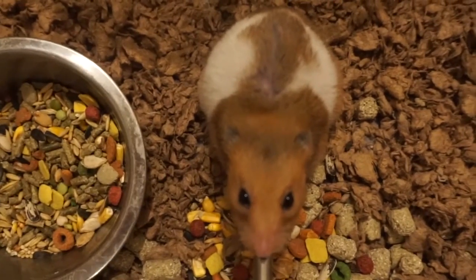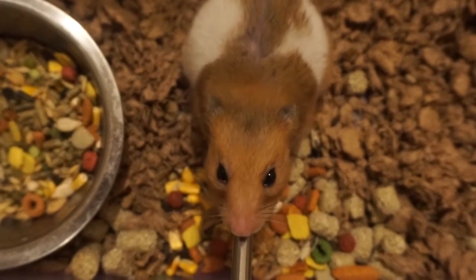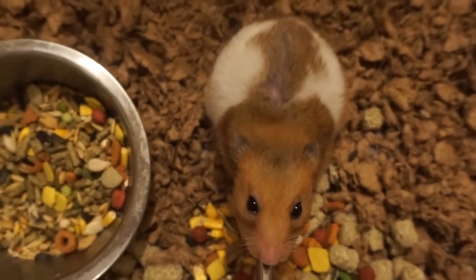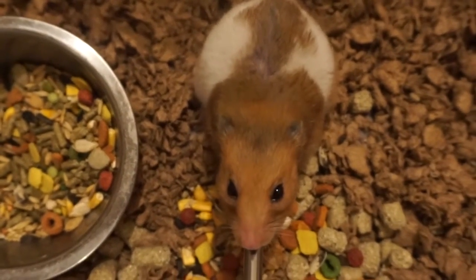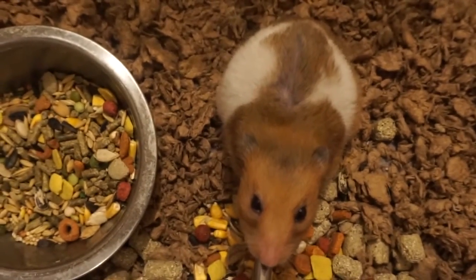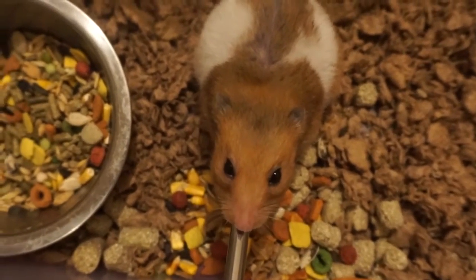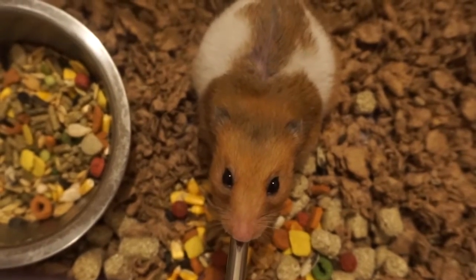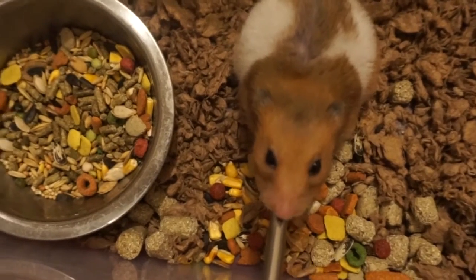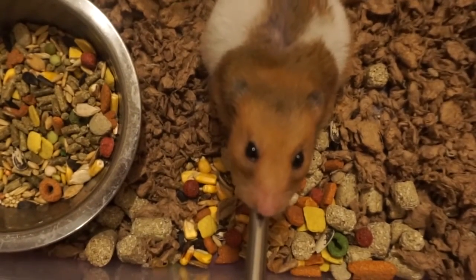Hi everybody, this is Kala. For those of you who have stuck around for a very long time, she looks a bit different than when she was younger. She obviously is in kidney failure now. Last week I was talking about how we would be talking about this. Well, I ended up finding out that yes, higher proteins are great for nursing mothers and their pups — they turn out beautifully. But when I got everybody the high protein diet, I noticed a problem.